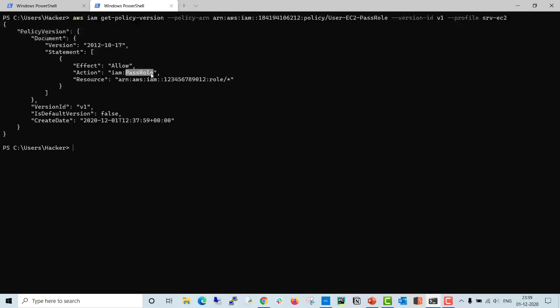But what's the bad thing here? The bad thing is that we have to specify the role name so they can attach only those roles. Here we specify star, which means this user can attach any role which is there for an EC2 instance, or any instance profile to this EC2 or any EC2 which he wants to create. This is really important to understand for privilege escalation. So only the star is creating a problem.